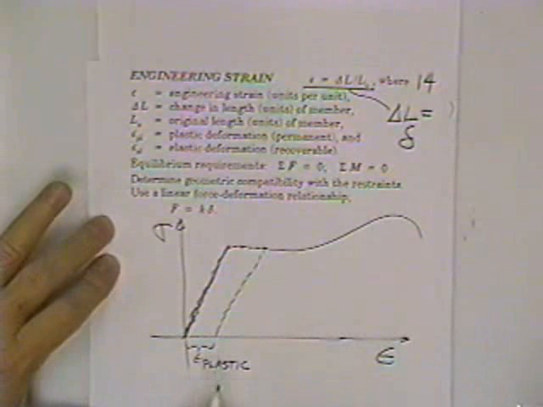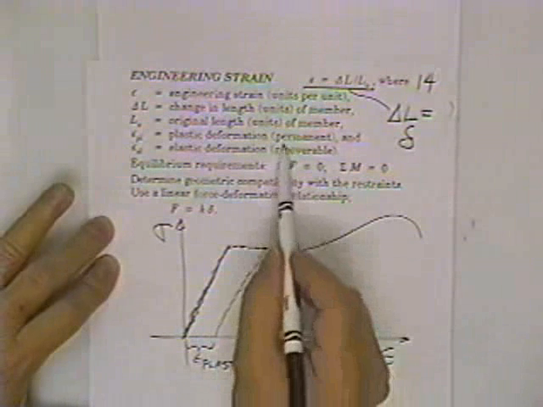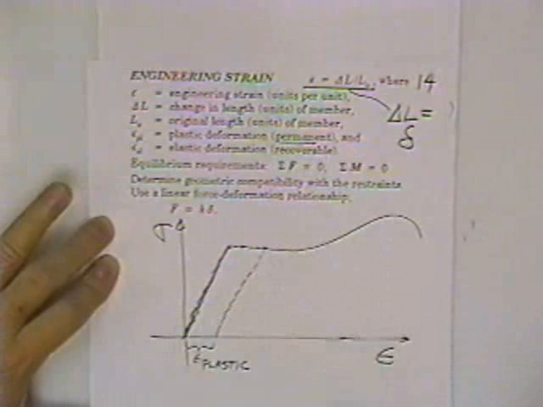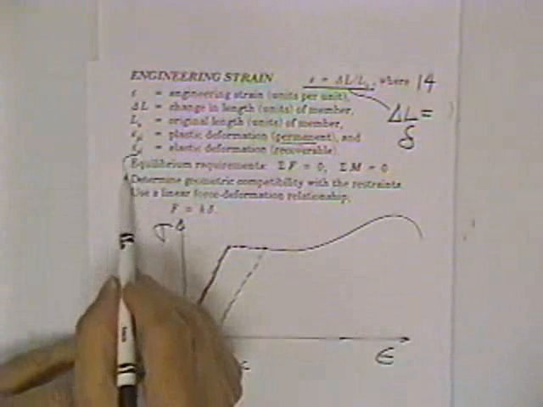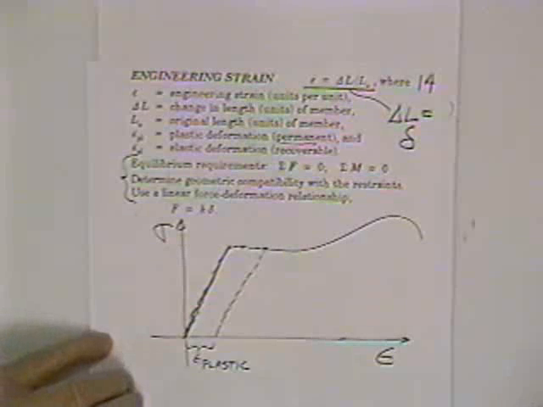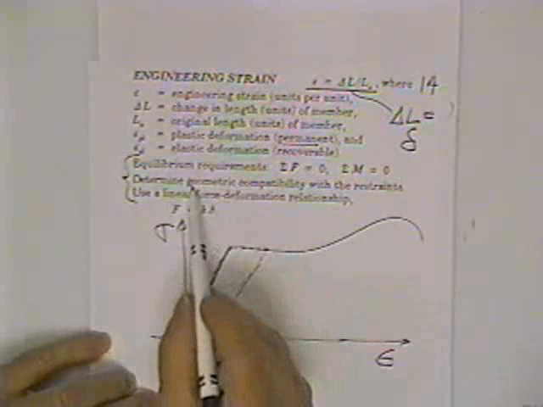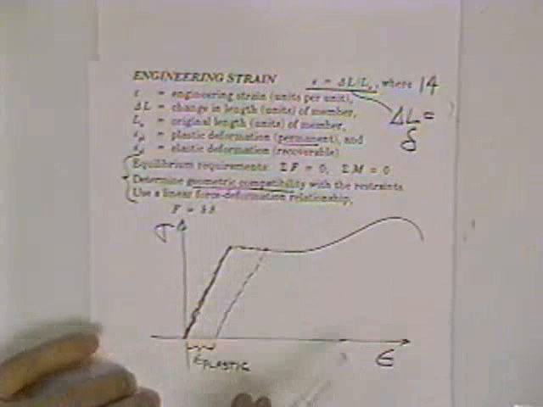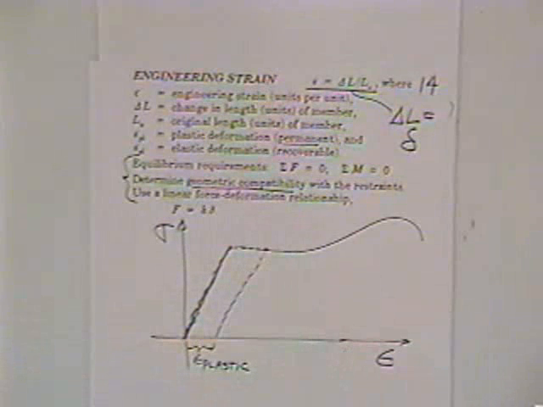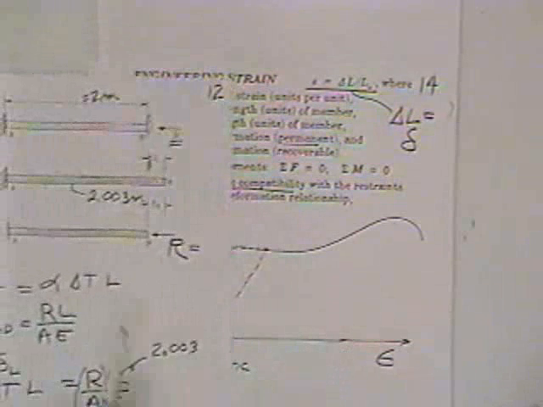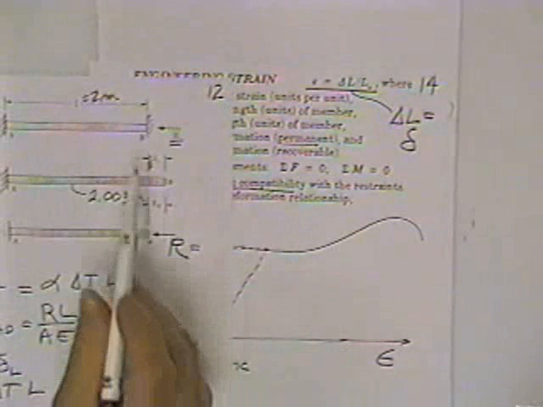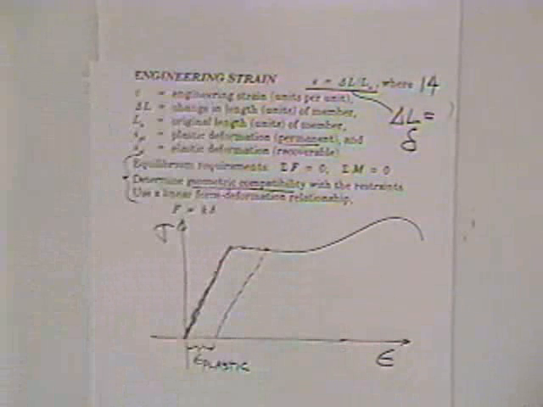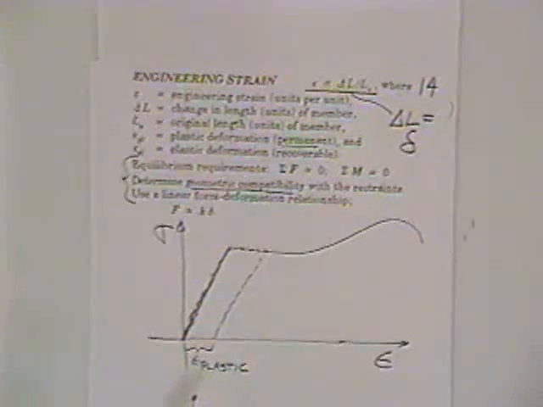And this is not recoverable, and that's what the notes here say. Permanent. Or the elastic deformation is recoverable. I'm not sure what this right here is for. I figured geometric compatibility is what we just did with this piece, where we made this end of the bar geometrically compatible with the wall. So perhaps that's what he's referring to, but it's in a rather strange place.